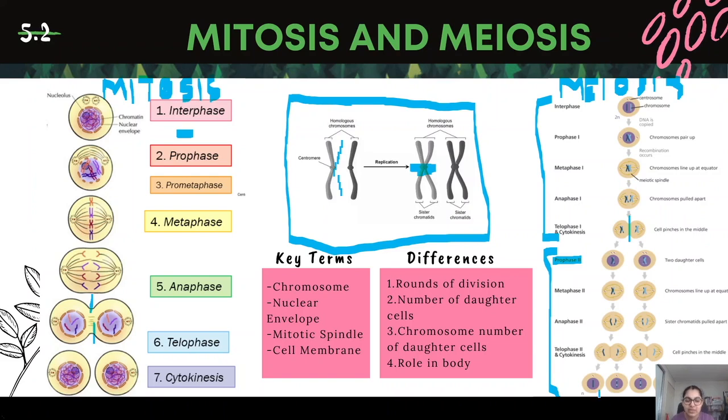But the thing here is now, each one of these daughter cells is only going to have 23 chromosomes, not 46 chromosomes. Here we had 46, and here they're only going to have 23. This is a very simplified diagram which shows just 1 chromosome, but there's only 23 in each of them. So really important here is this process of crossing over.